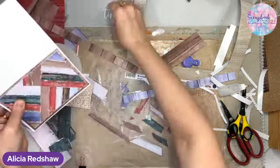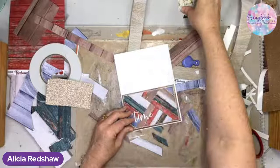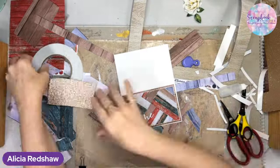It's got the word time. I've got flowers, but I just don't. I want to make it masculine, I think. I think I'm wanting to make it masculine. I think it needs to be masculine.